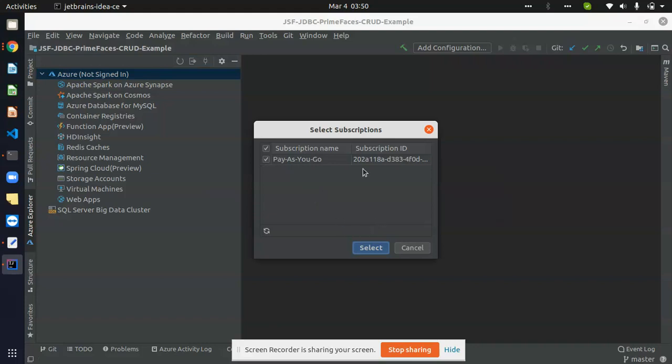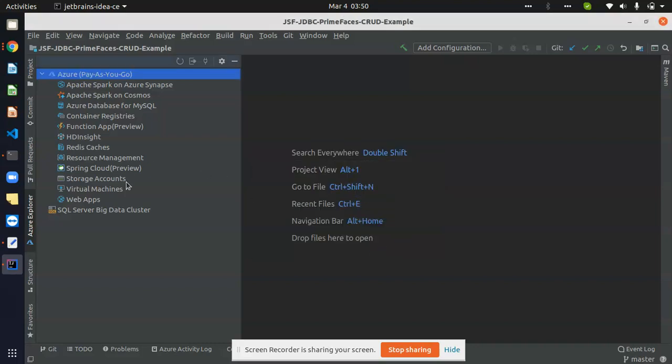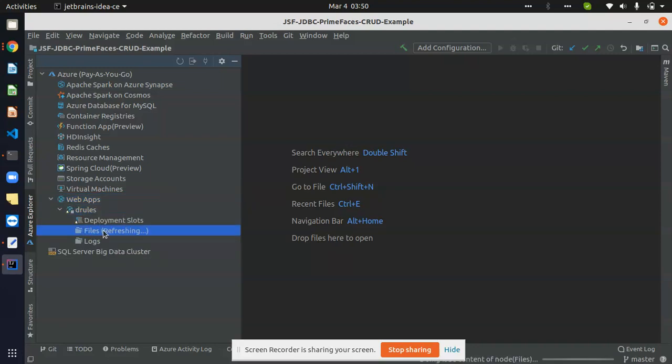So here you saw you are successfully logged in, and it pulls up your subscription ID, and after that all the components get refreshed wherever you click so that they can get the latest information synced from the portal.